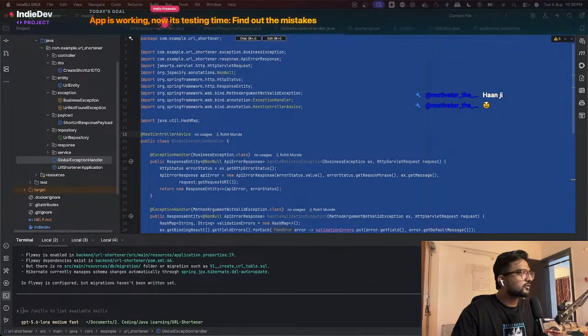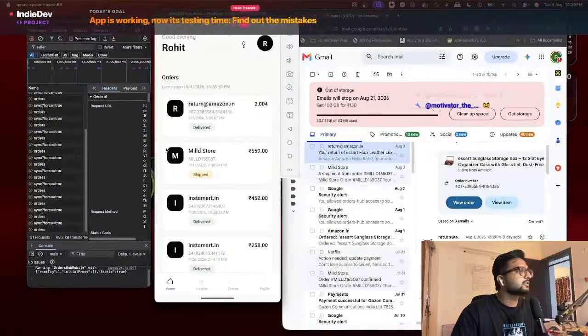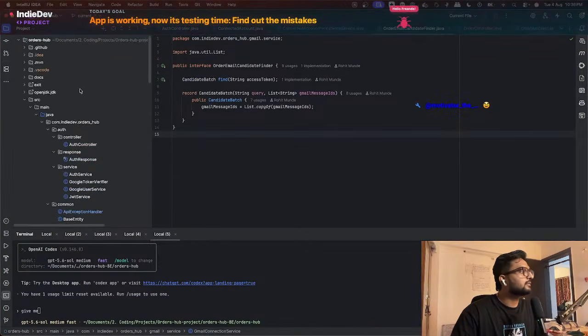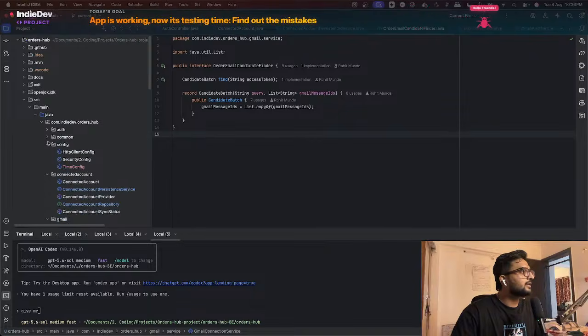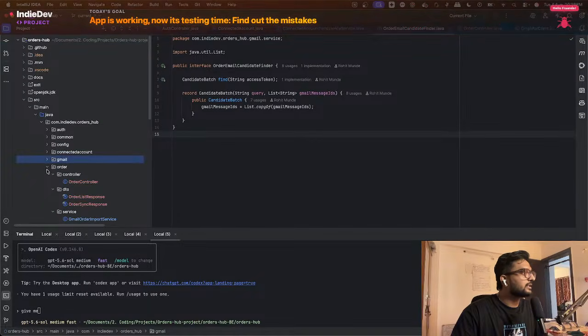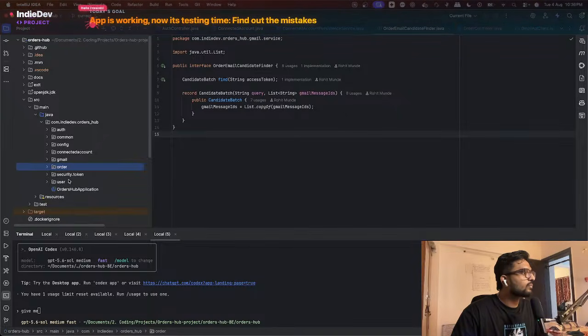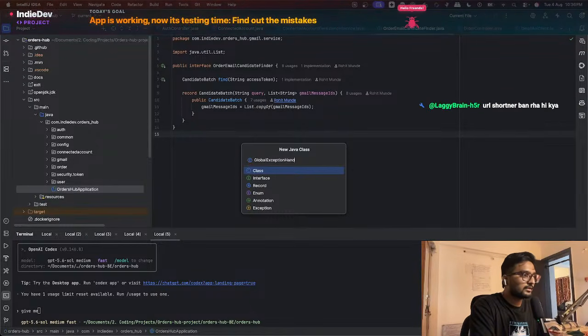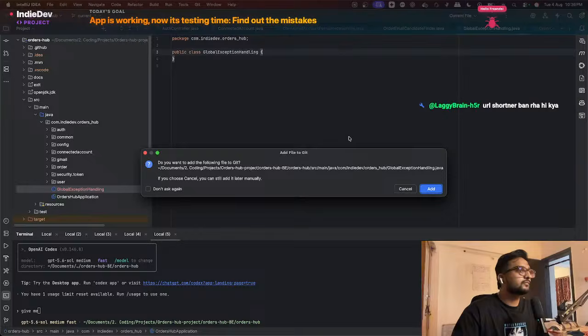So let me create global exception handling. There are so many unused files that I'm going to delete. From here, let me create Java class global exception handling. Yeah, add.